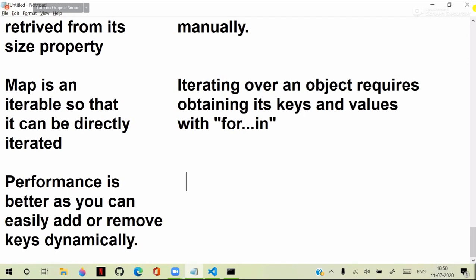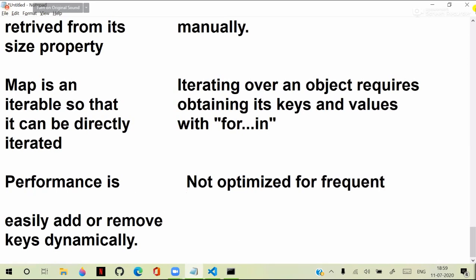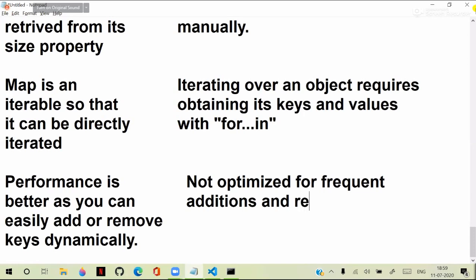Adding a property, that means an object is not optimized, it is not designed for frequent additions and removals of key and value pairs.